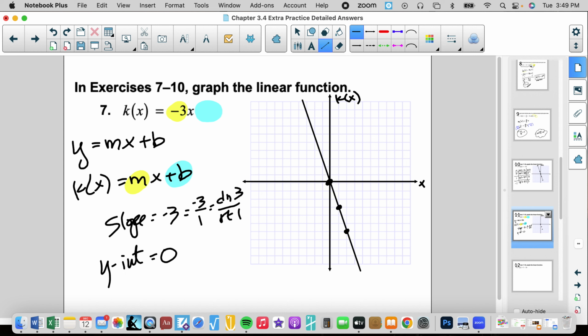Oh, wow, I'm getting pretty good at drawing those, getting those lines on the first shot. And so that's the other way we could do number 7. So keep in mind, we kind of haven't learned this plotting. That's going to be, I think, in 3.5 or 3.6. So either way, though, this was taught in 7th grade.